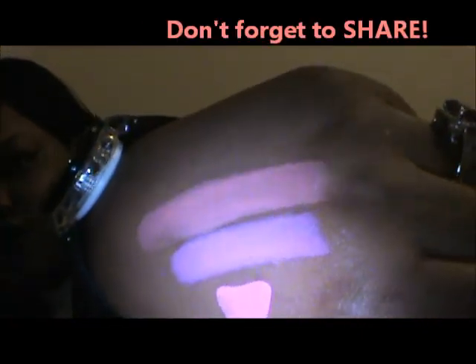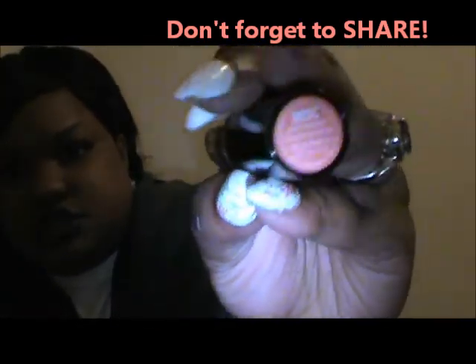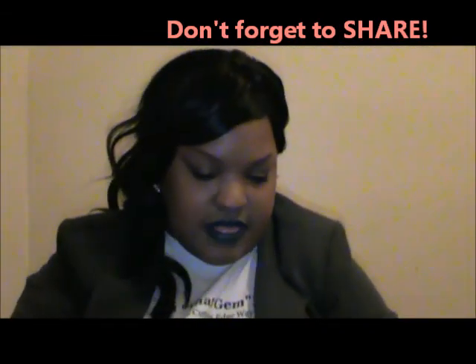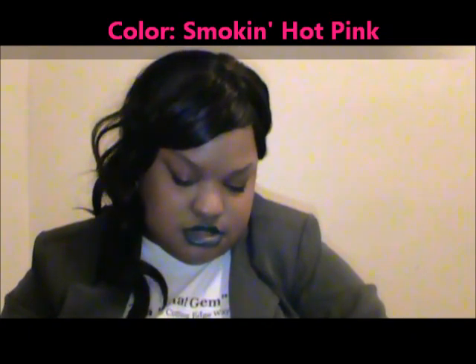It's coming up a little pink-looking, but it's actually true to the name — it's more like a coral. You can see it better like that, and that is Just Peachy. Then this one is Smoking Hot Pink, number 950D. It looks kind of pink, it looks a little red — kind of that color to me.